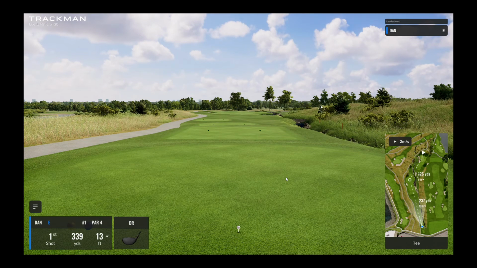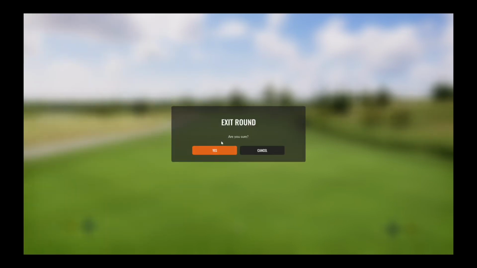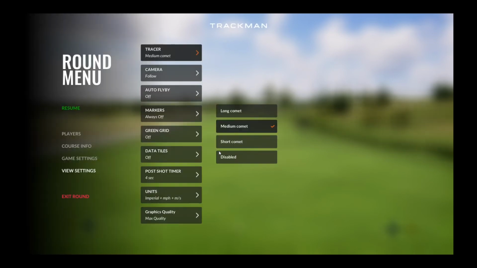After the completion of your round, if you wouldn't mind just helping the next member that is going to be using the TRACKMAN, we'll just ask that you exit all the way out of the round of golf and return back to the main menu. So whenever you are done or your time is up for the round, if you go ahead back to this 3-line box over here, hit that same settings button, and we would just ask that you hit exit round in the red font here, and it will ask you to confirm, and at that point, just go ahead and hit yes.